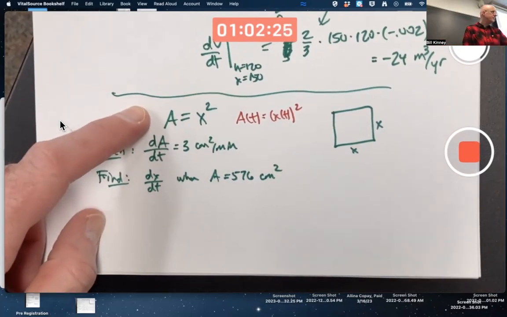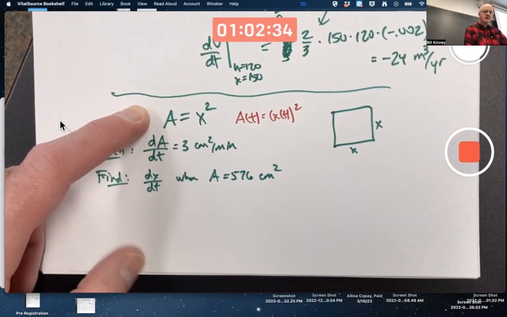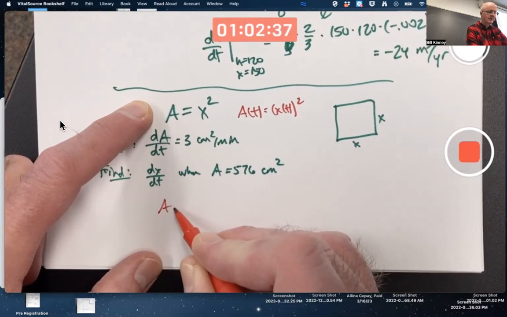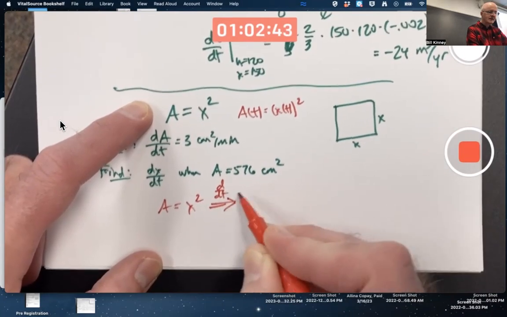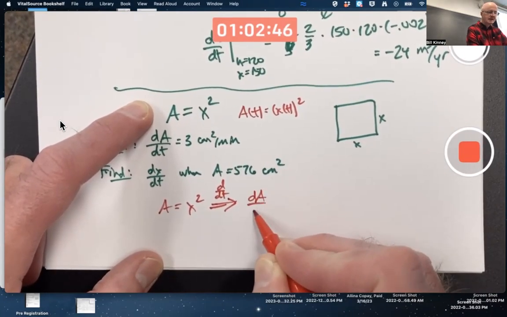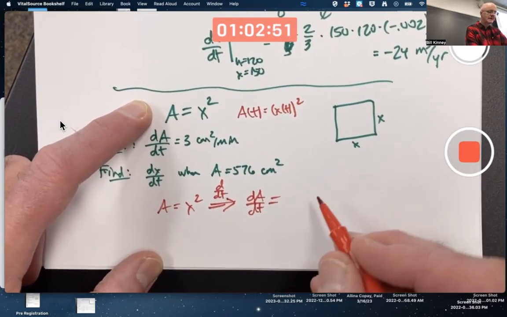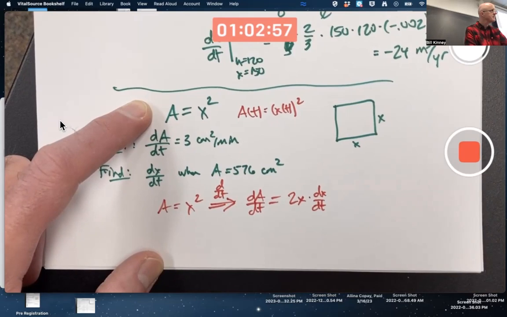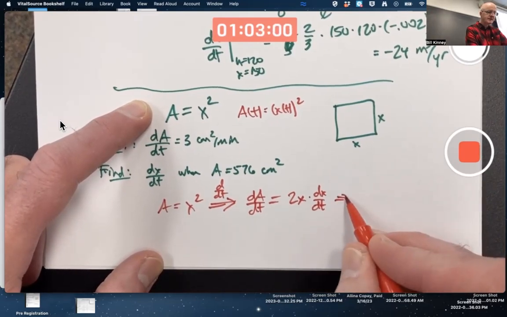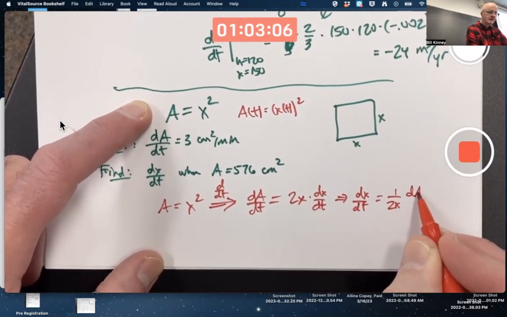You do not need to take the square root of both sides of this equation before you differentiate. You don't have to do that. You could just differentiate it as is. Take the equation, assume A and x depend on t, differentiate it with respect to t. The derivative of A with respect to t is dA/dt. The derivative of x squared with respect to t, careful, not 0, not 2x, but 2x times dx/dt. It's the chain rule, because x depends on t. Now just solve that for dx/dt, because that's what we want to find. dx/dt is 1 over 2x times dA/dt.